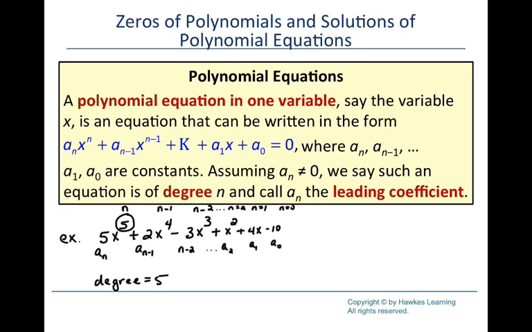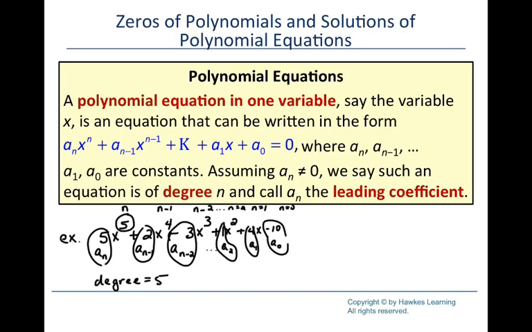Okay. And this is your a sub n minus 2. When I say sub, I mean subscript n minus 2. And that was your a sub n minus 1 and your a sub n. And so that goes with these. That's the coefficients. Those are your a's here. Those would be your a's that go. There's a 1 there that we don't see. And so those are what we mean by the a's.